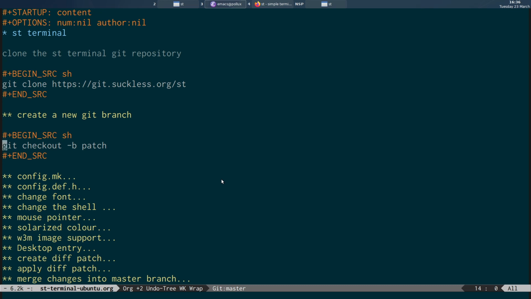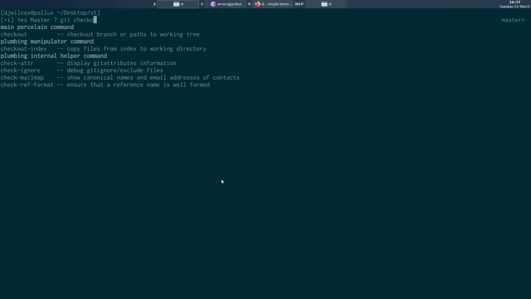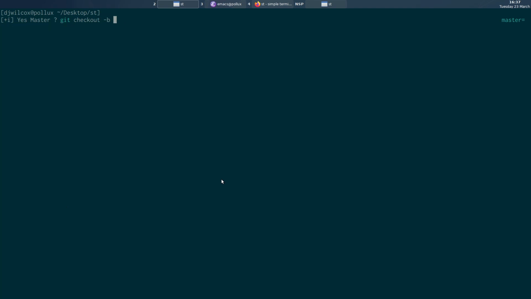So git checkout -b patch, and what that does is it says git checkout, create a new branch called patch and switch to it. You can now see in the top right hand corner I'm in the patch version of this project, basically, instead of the main.